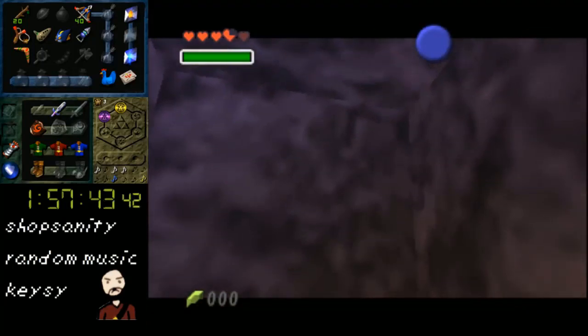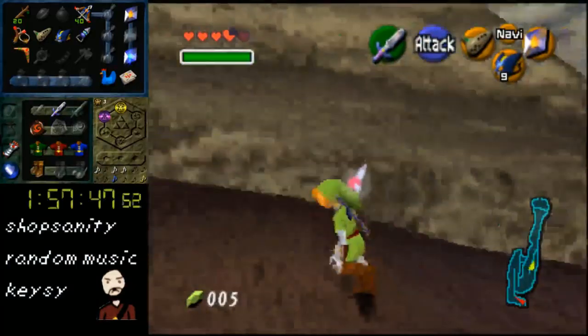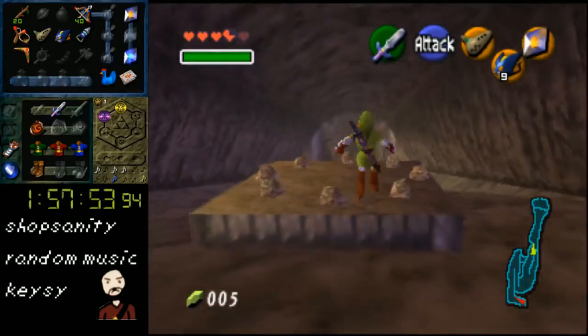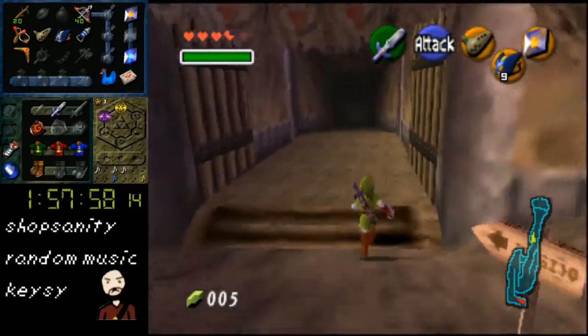Remember I got the hookshot? Great. I got the hookshot, then immediately after, I got the long shot in that chest. That was in, like, part two, I believe. Part 2 of the first of the 2.0. And jump off the ledge.